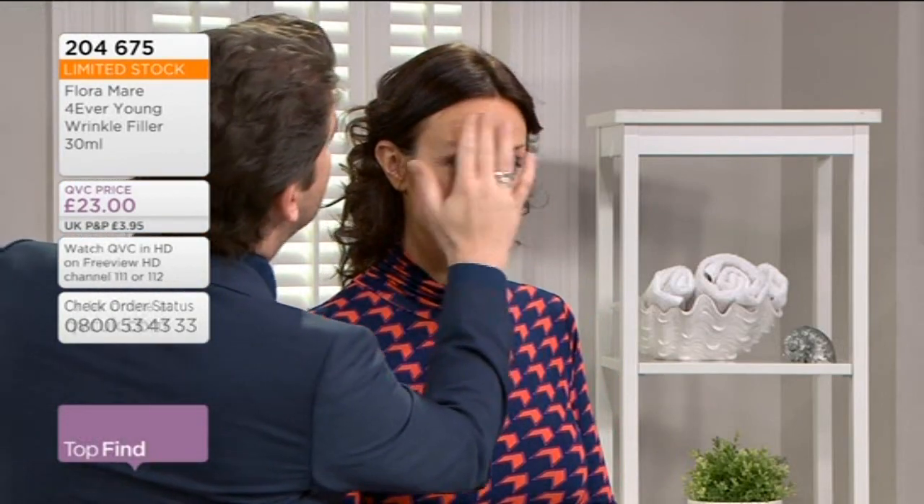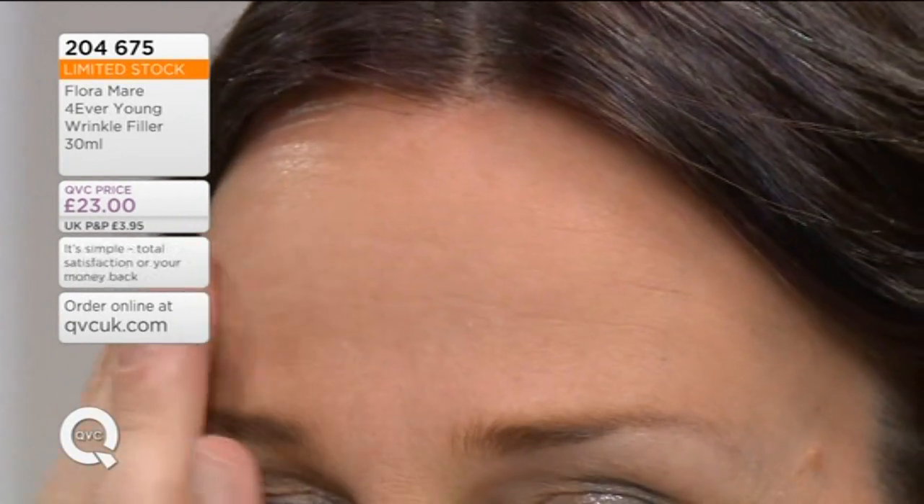Do you mind doing this for me, because I've just removed everything. So if we have a look — and I don't mind, you can come in and look close — I do have quite a lined forehead. Look at that, that's so impressive. And it's really, really easy. And obviously they're not removed forever, but gosh, that's so smooth.